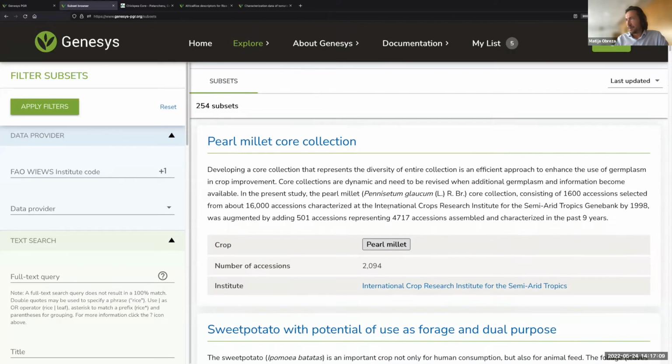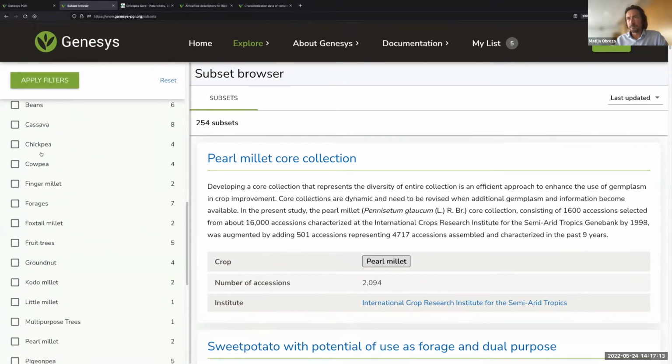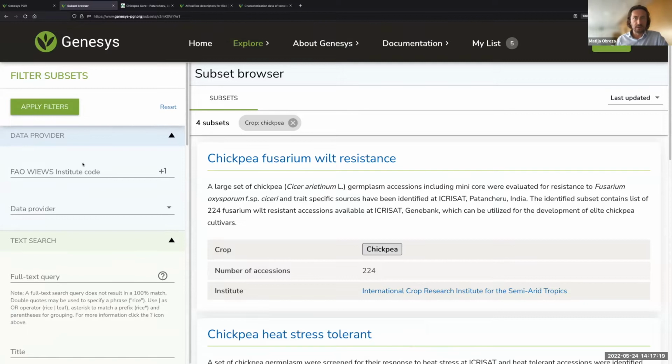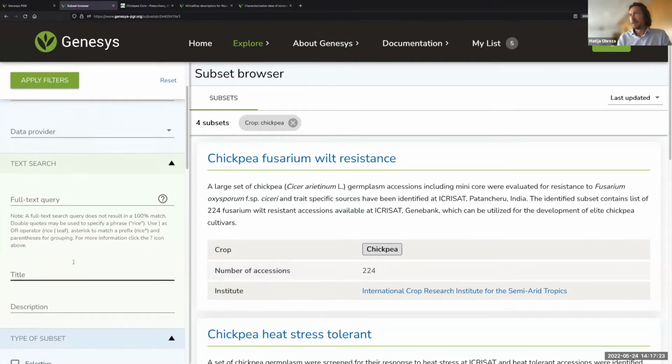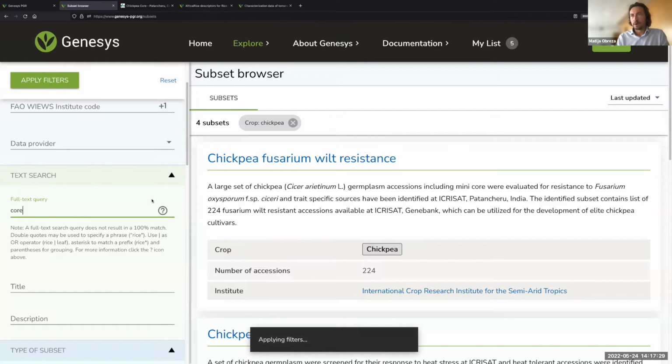This may be a bit overwhelming, so I'm going to focus just on the chickpea subsets here. The filtering behaves the same way as all the filtering across Genesys, so you should be familiar with that as well. If you want to do a full text search, you could say, fine, give me the core collections only.